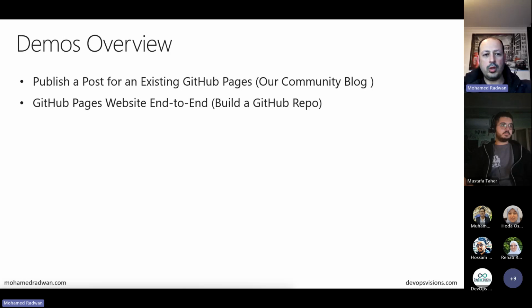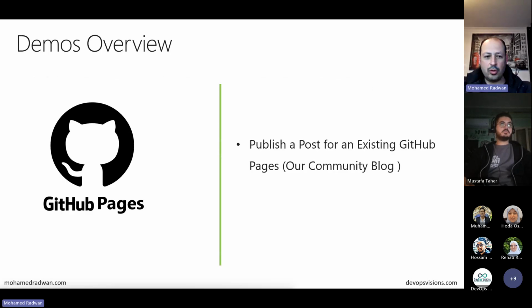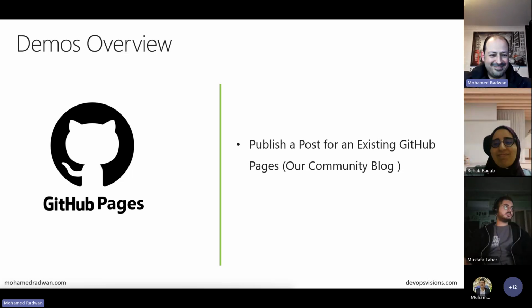The second demo will be in two parts. It will cover an end-to-end flow. It will give you the steps for how to create the GitHub Pages site in the first place, how to configure the GitHub Action, and how to do all the steps that are required. It requires a little bit of coding skills so you can understand the whole life cycle. Okay, so I will hand over now to my colleague Rahab so she can start the demos.